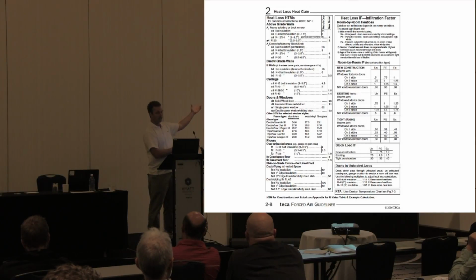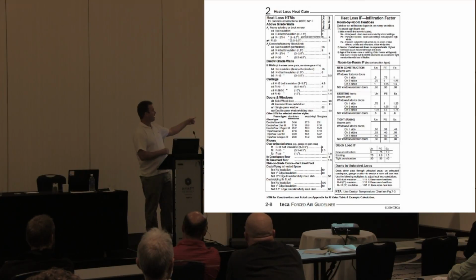It won't be anywhere near what the heat loss would be, especially for the guys from Prince George on the walls, but you're still going to lose heat because you're trying to maintain a 72 degree temperature. The ceiling was exactly the same as the wall. It's just a different factor because the R value is a little bit better. So how many BTU per square foot?